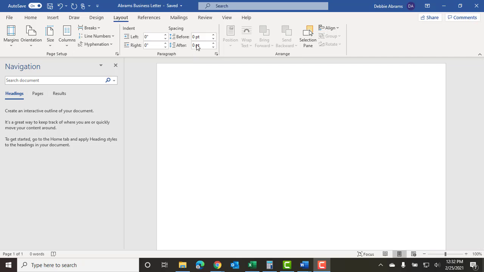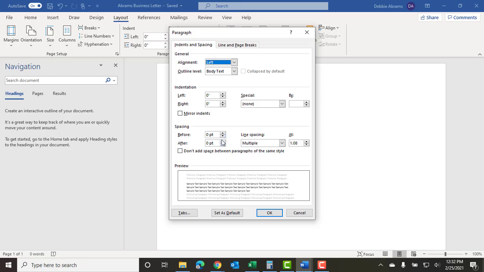Alright, so this was the quick and easy way to do it, but I want to show you some more powerful tools that will also allow you to make some additional changes and see what the different settings do. So if you click on this little arrow right here, Paragraph Settings, you'll see that this is once again the before and after that we just saw. Your left and right indent right here. But it gives you some more tools. One of the things I want you to notice is that line spacing is right here. And this says multiple, and multiple just means that it's not 1, 1.5, 2, or any of these.